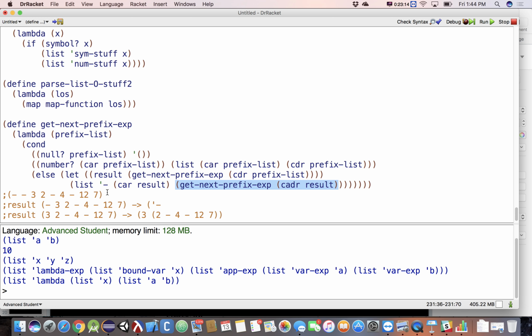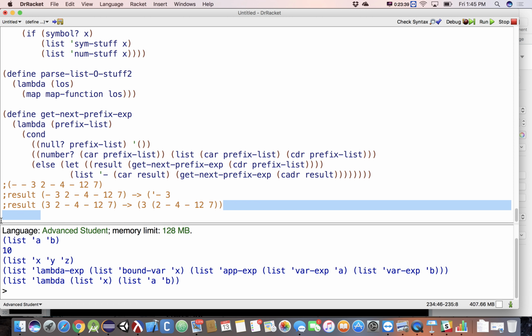Actually, it's the car result. So the car is a 3. So that's my car. And then the getter is going to be this piece. So I want the get next prefix expression on that guy.